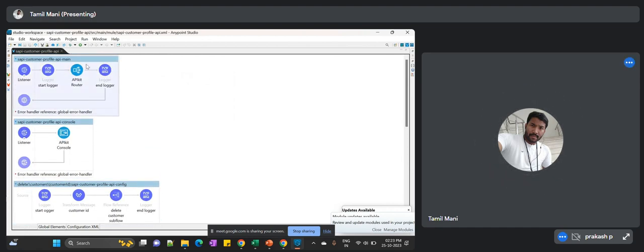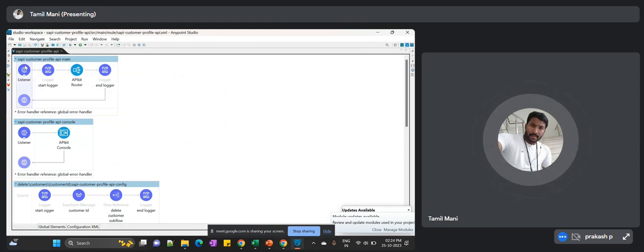Okay, so just a small correction to your answers. The first two are just flows. Why is this? Because it has the listener, just simple. If a flow has any trigger, whether it's a listener or a scheduler or an MQ, it will be just a flow.